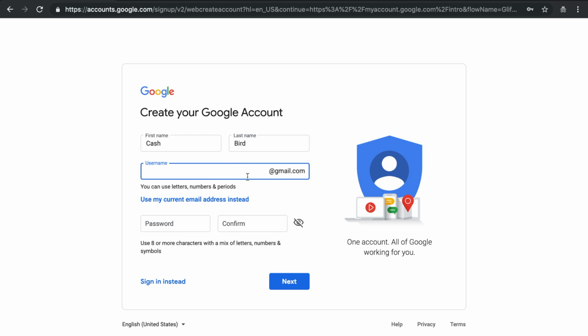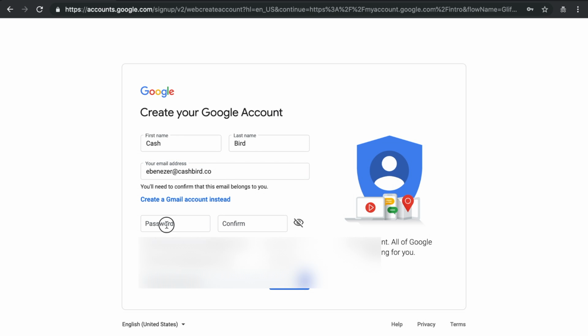And instead of actually using a Gmail account, you do not want that. You want to use my current email address instead, and type in your main email that you created for your store. So this one would be Ebenezer@cashbird.co, and then password.